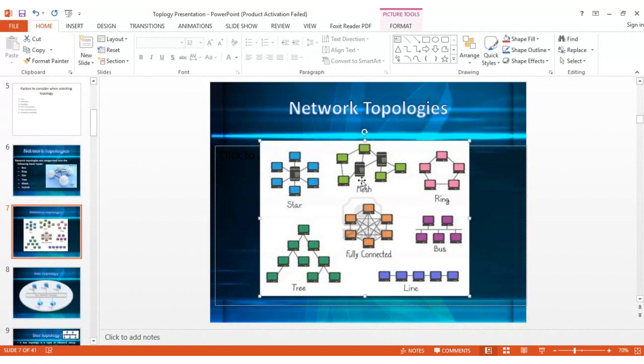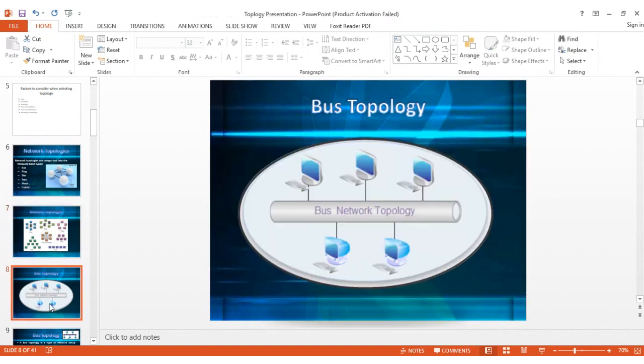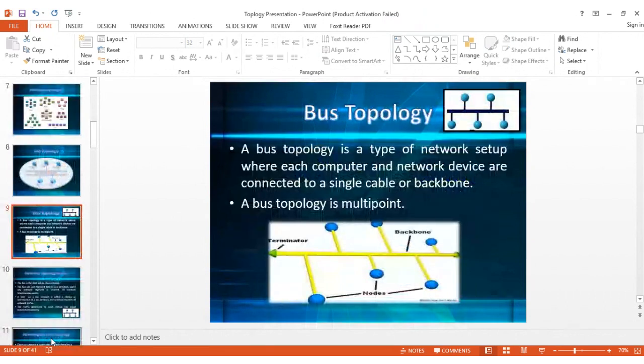Then this is the mesh topology. You realize they're together forming a mesh network. Then this is the ring topology, where they form a ring or circular shape. Then this is the tree topology. Then you can have the bus topology, with a linear transmission cable and all other devices connected to it. It is almost similar to the ring, but the ring has to form a circular shape.